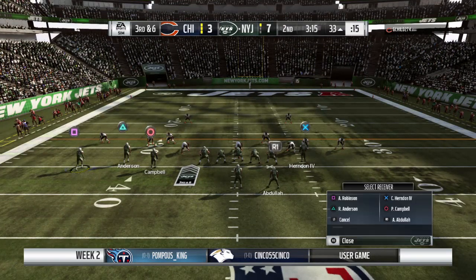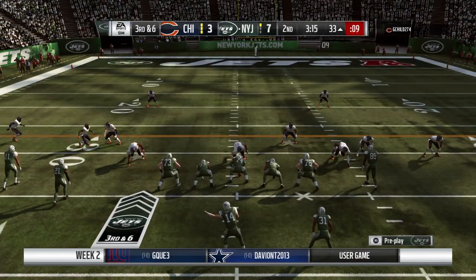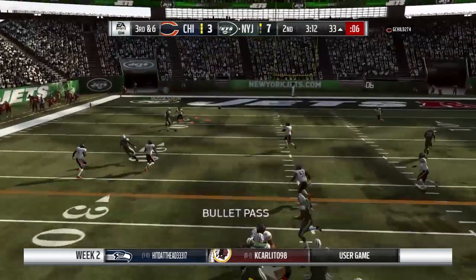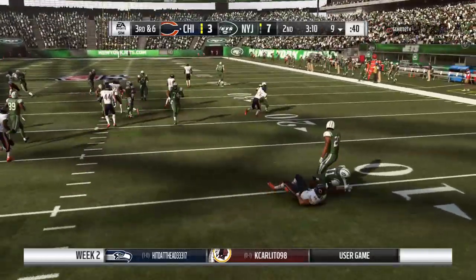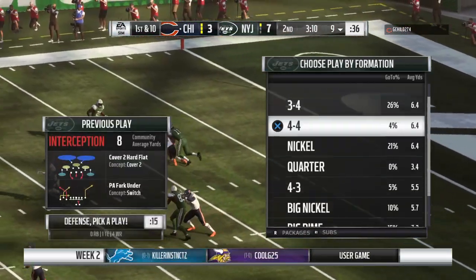Set. Green 39. Green 39. They'll fake the handoff. Now Darnold. He rifles one that's intercepted. Picked off inside the 10. And a big turnover there as his guys will get the football back.